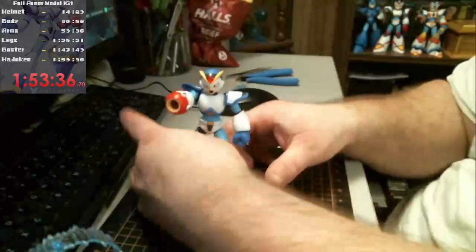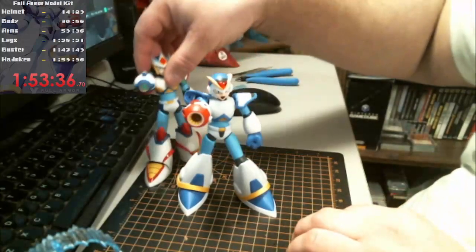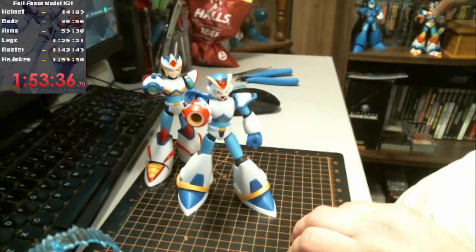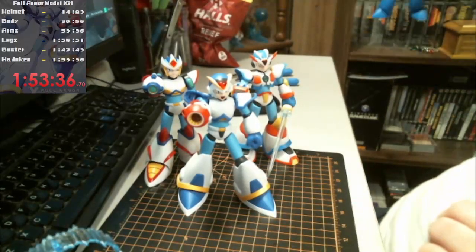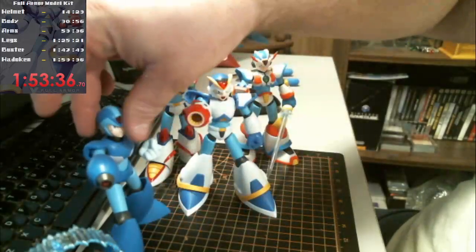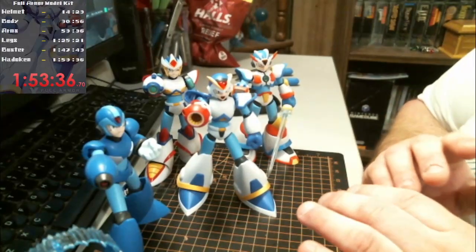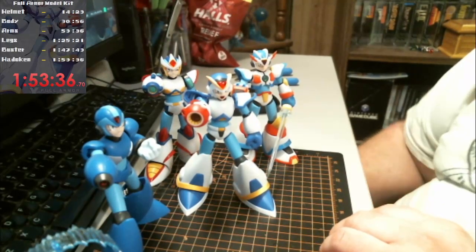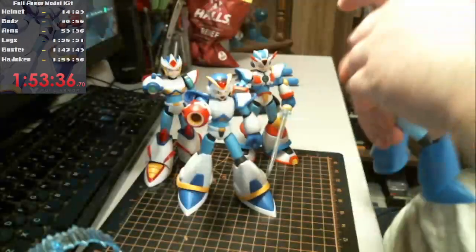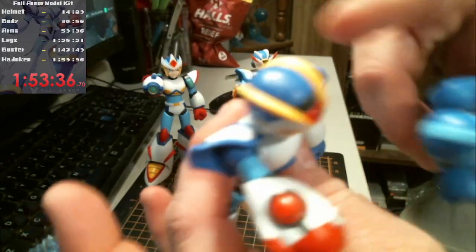But here's probably the one everybody wants to see. There's X1, X2, X3, and then here's the normal X. And these are all interchangeable. Now what's noticeable is that this blue, if you look real hard, this blue here is different than this blue.